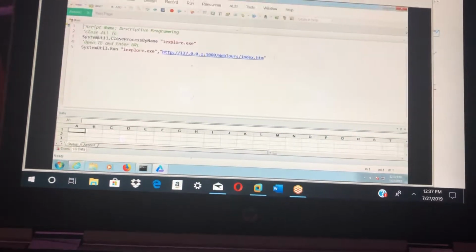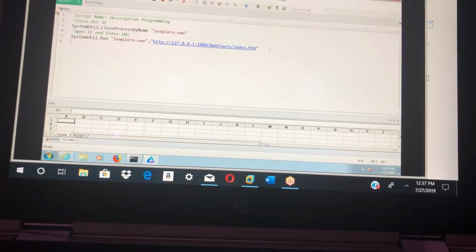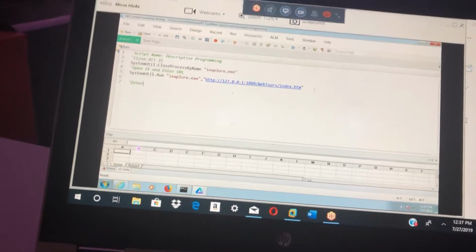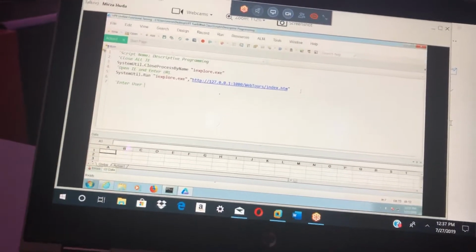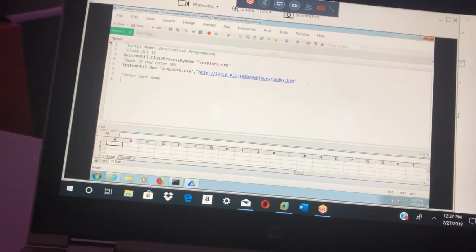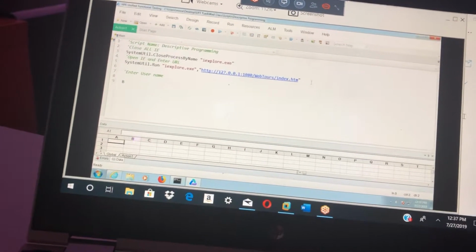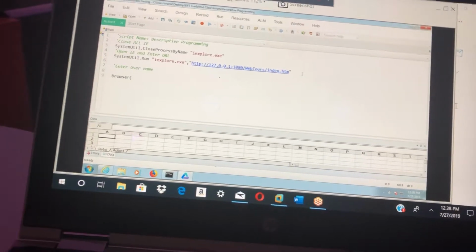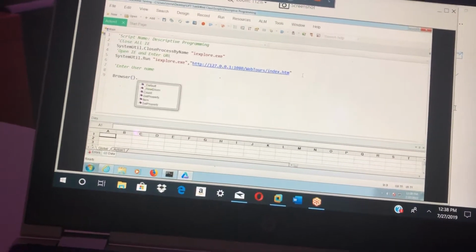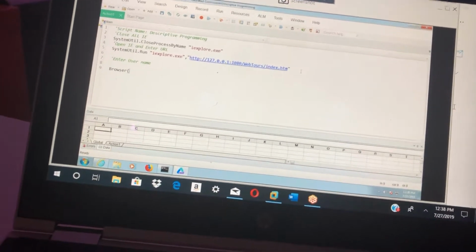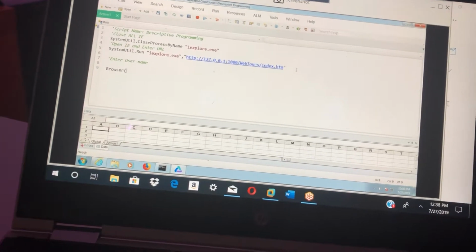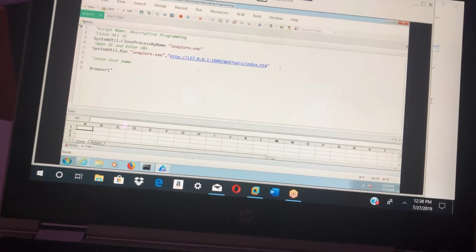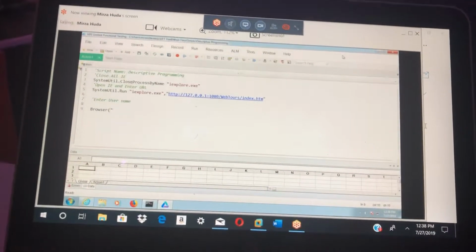Now what is our first line? We enter a value. The first object is Browser, then dot Page. Let's deal with Browser first. To identify Browser, I need to pass the properties. The first property is the name.